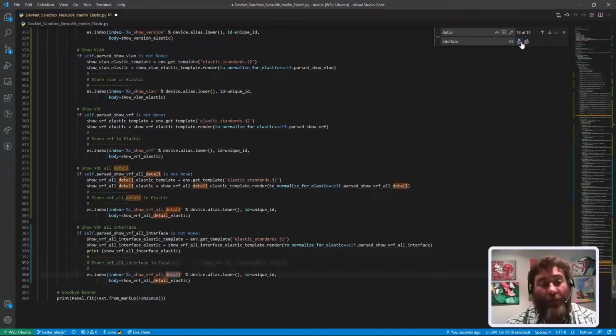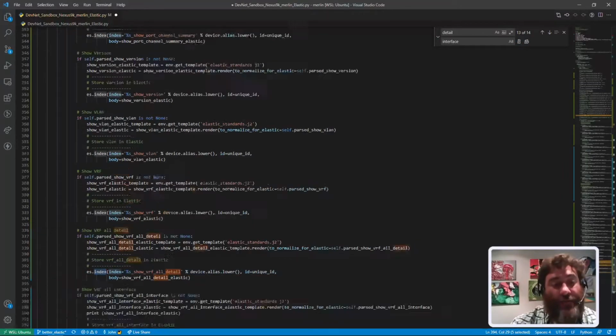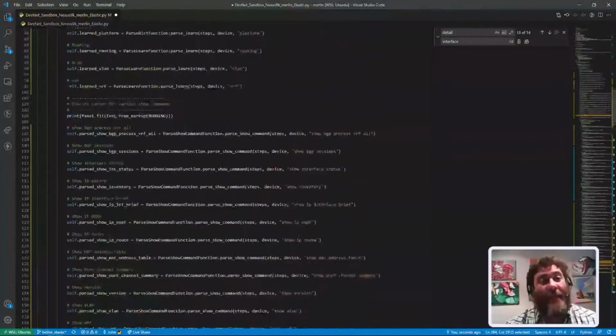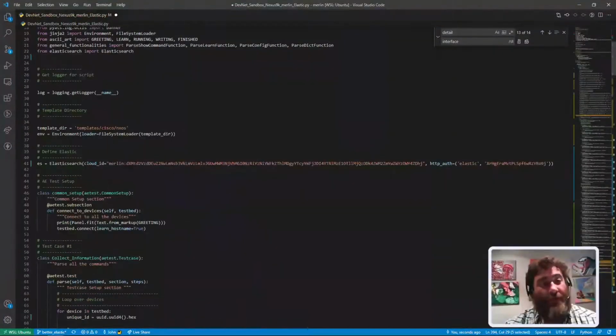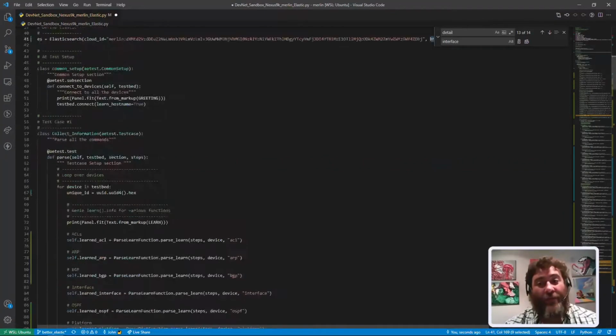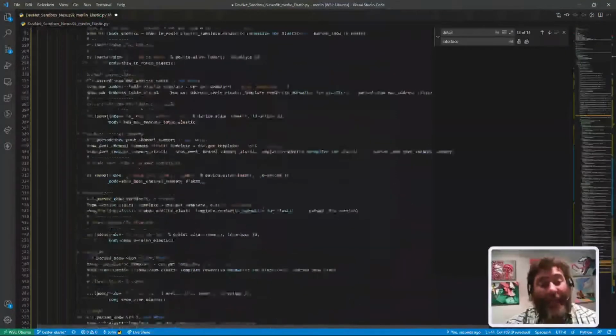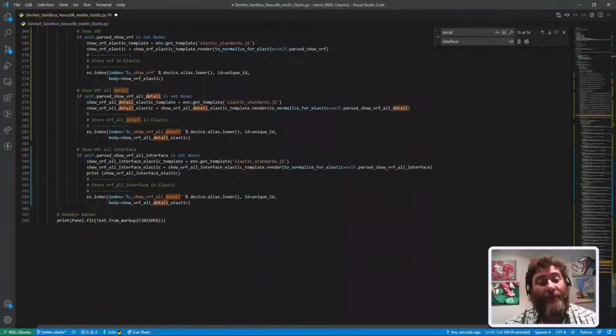Now here is where we're actually indexing it, ElasticSearch.index. ElasticSearch is defined at the top with my cloud ID and my credentials. So ES equals ElasticSearch and then my cloud ID and my auth. All right, so ES.index. Go ahead and index. What are we indexing? Well, where are we indexing it?